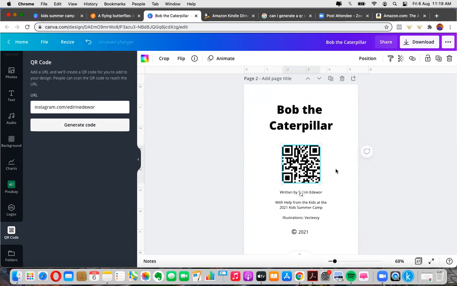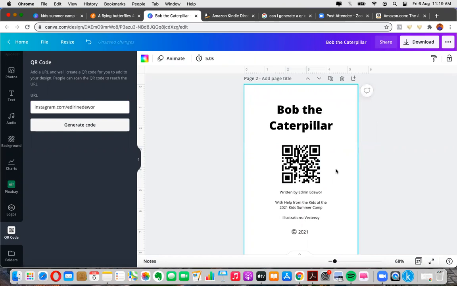And guess what? You don't even have to just use it only in books. You can use it on your business cards. You can use it on your event flyers, whether you're having digital event flyers or physical event flyers. You can use them on physical products as well. If you have souvenirs for your event, you can put your QR codes on your physical product. You can have it printed on your physical product.